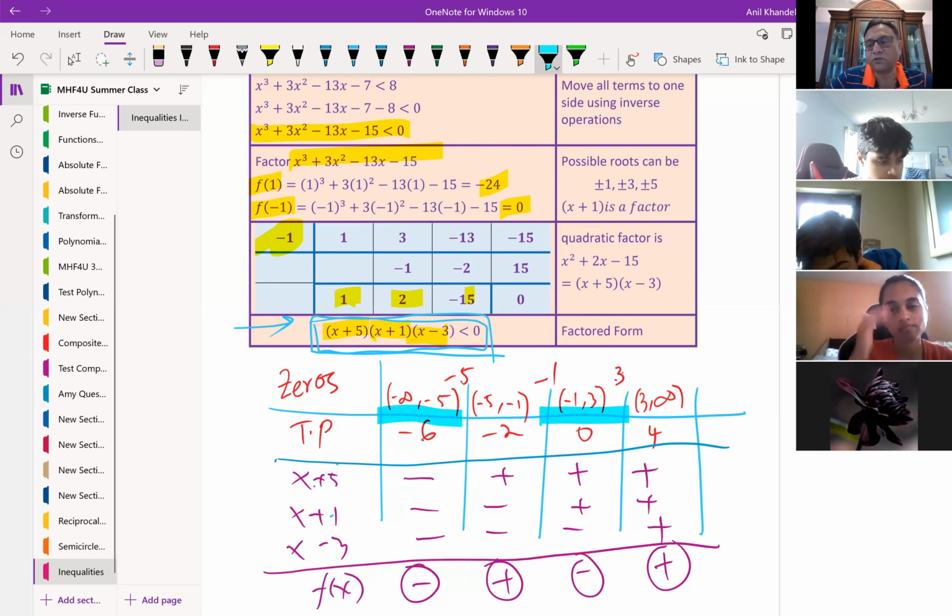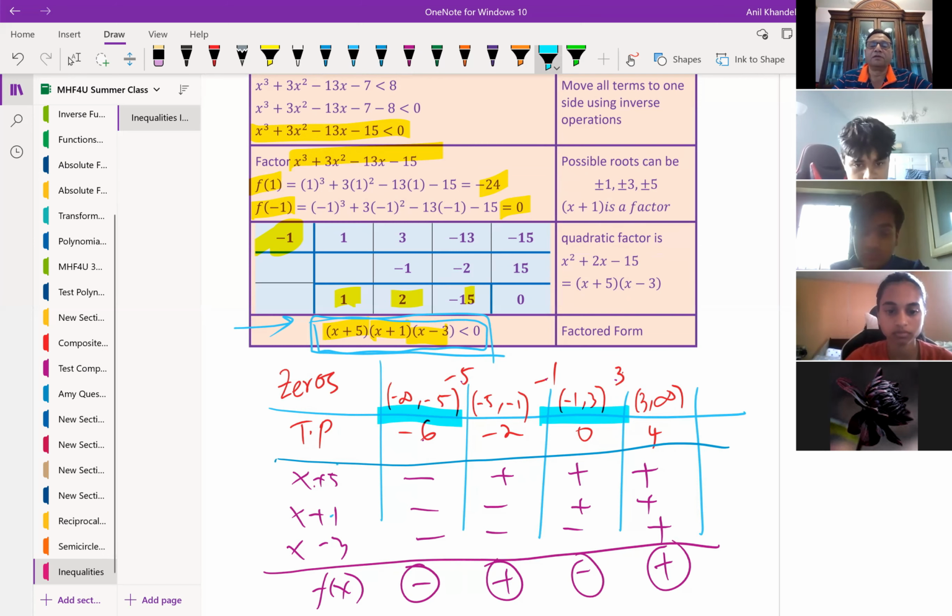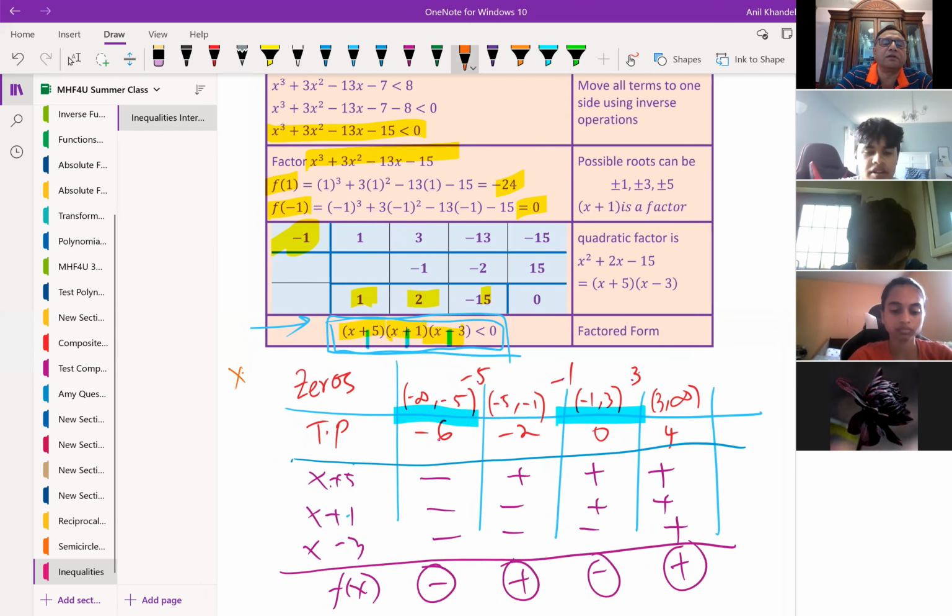Now let me explain once again so that you get this, okay? Mohammed, have a good look at it. First things first, there are three linear factors. These three linear factors are giving us three zeros. Do you understand those three zeros? I think I understand now.